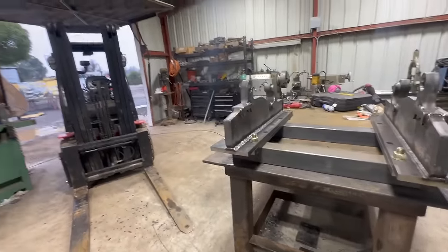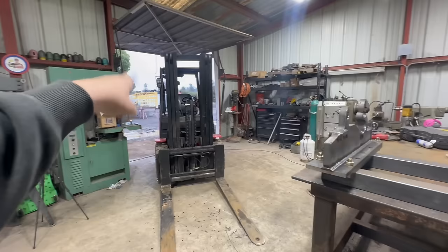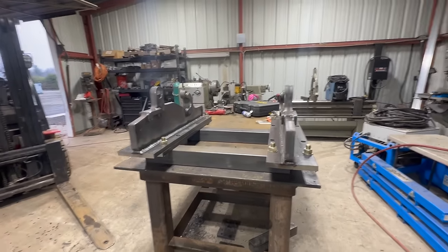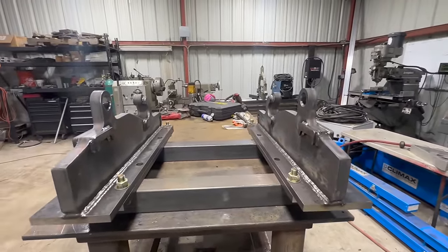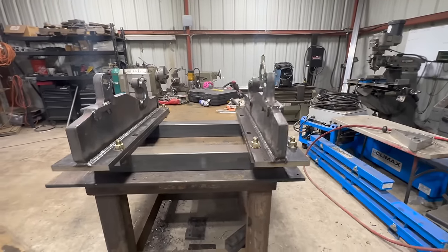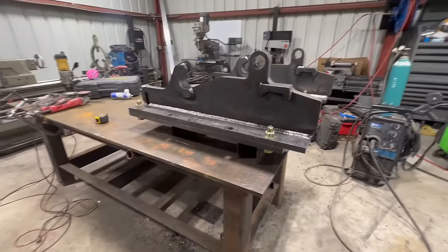Looks like I'm gonna have to cut out some of those flat vertical bars on there. So we might have to do that. But let's get these tacked together in a kind of a rigid setup. So that's kind of what that looks like.